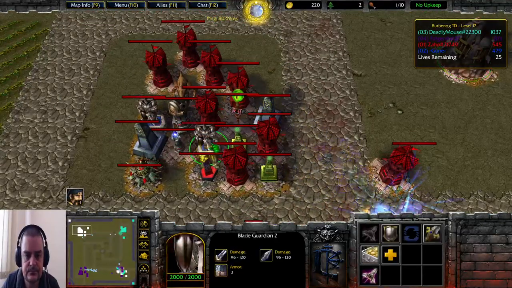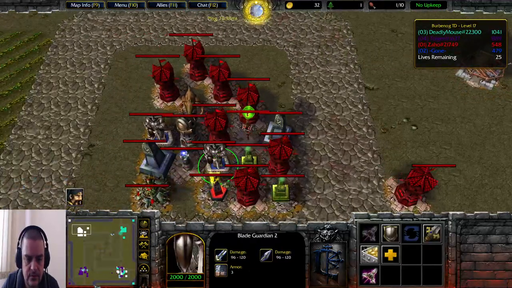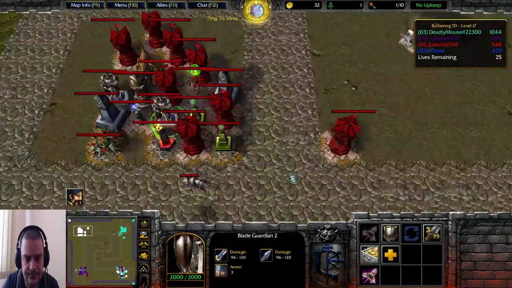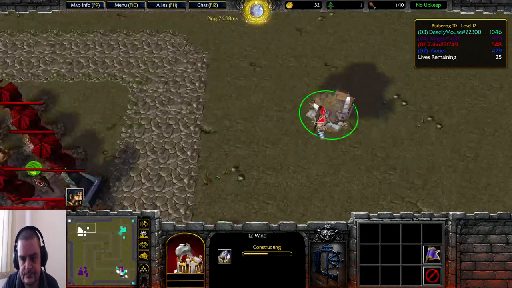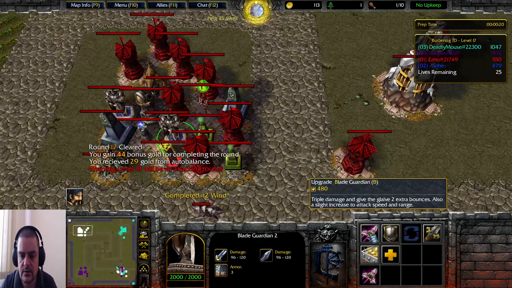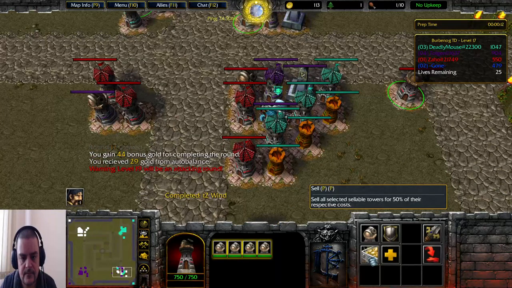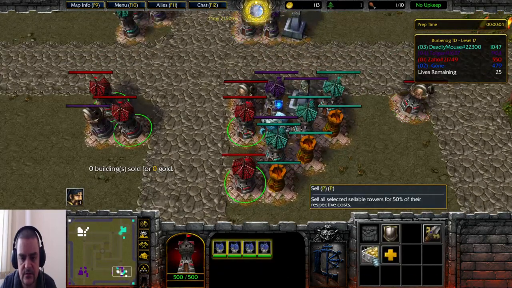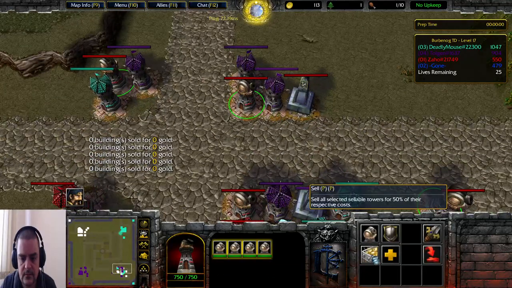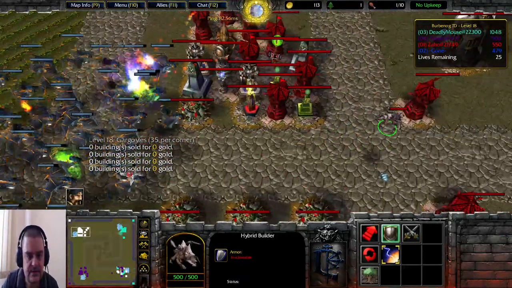Okay, looking pretty good. Let's work for the Blade Guardian here, and we'll see which tower we are gonna be using next. How much? 480 gold. Interesting though. I think we can't really sell those towers though. I don't know why. It doesn't let us. Okay. It is what it is.